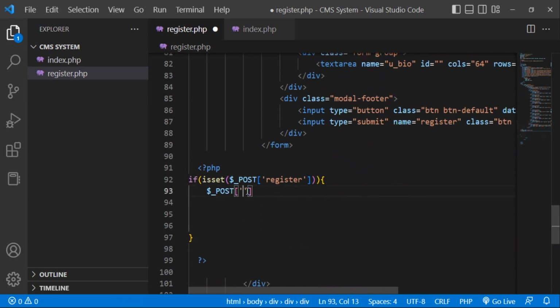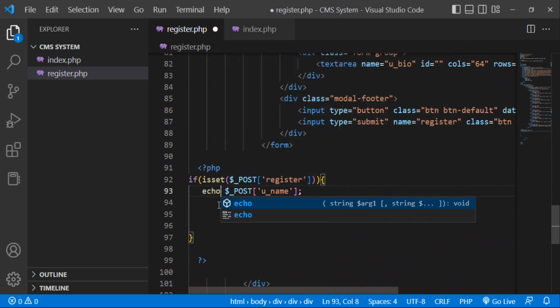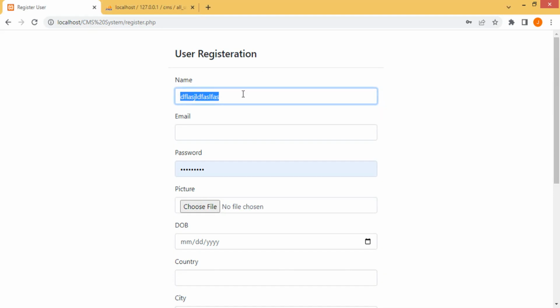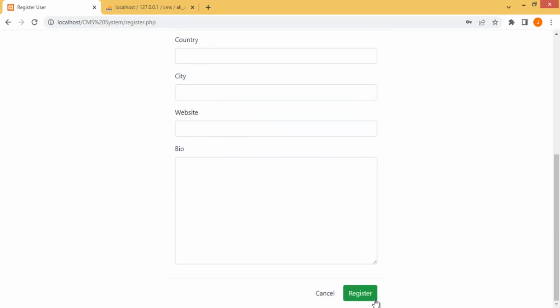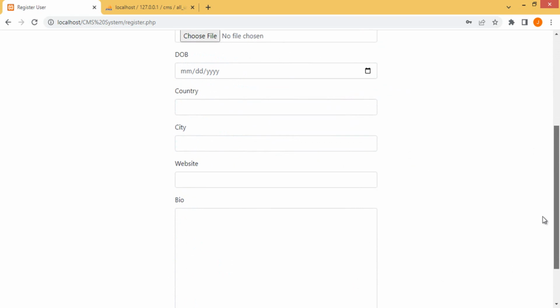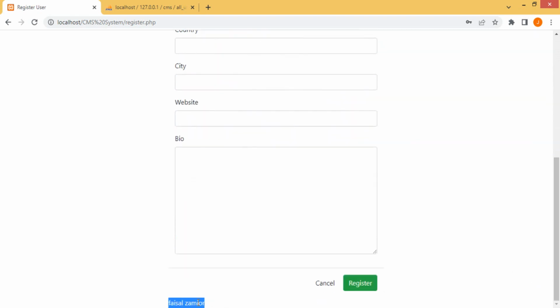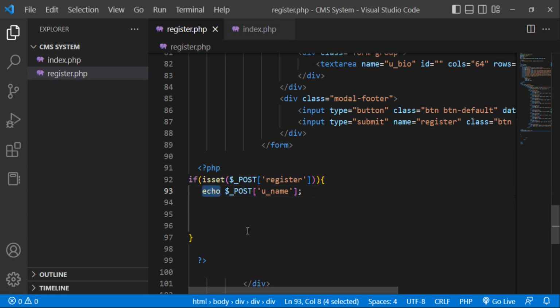I want to get it, and then I just echo what the user entered. For example, Faisal Zamir. I register, and you will see that Faisal is misspelled and the name is displaying here. But I don't want to display it in the front end.